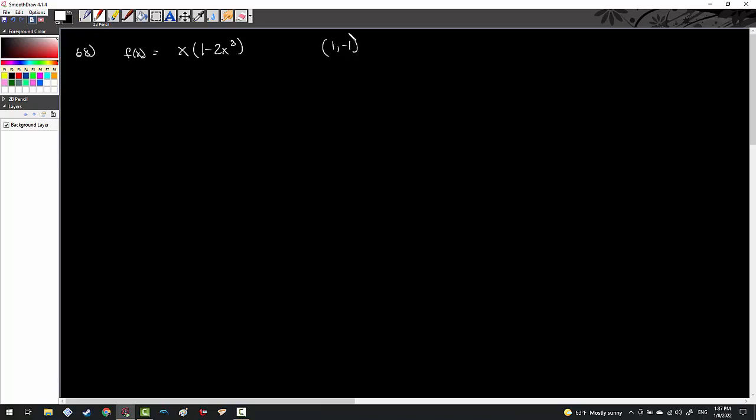So in the last three examples, we only found the derivative. We only found the general formula to find the slope anywhere on that function. This time, they're asking us to find a specific derivative at a specific point. And not only that, they're asking us to write the equation of the tangent line when we find that slope. So how do I go about doing this?